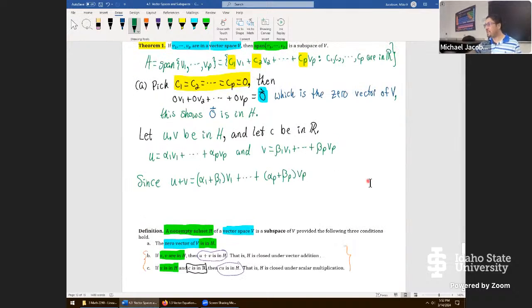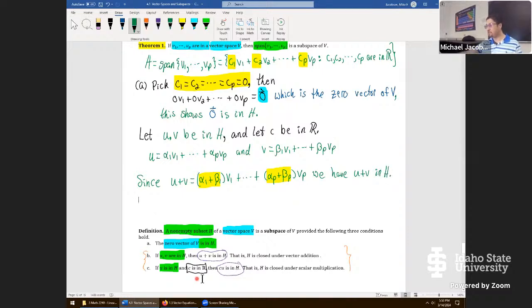Okay, that's important since now, to get inside the set H, we just have to show we have a linear combination, and this shows it. Alpha 1 plus beta 1 takes this position. It's just a different scalar. It could be as complicated with as many terms as we like, but that's a real number, and that's all that mattered. And all the way through to CP, there's our scalar. We're just calling it alpha P plus beta P. And that directly shows, since U plus V equals this, we have U plus V in H.